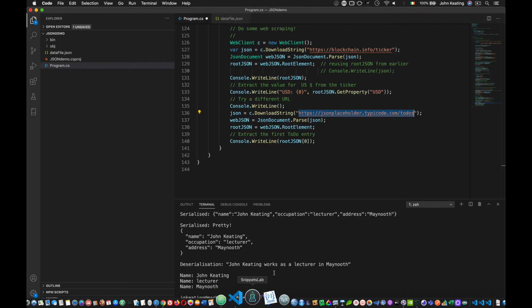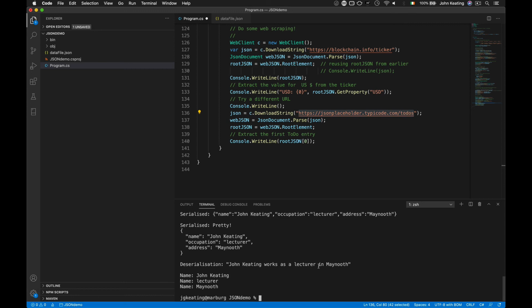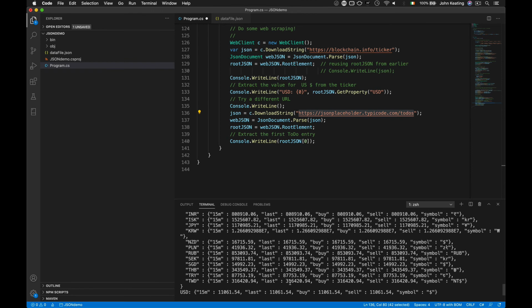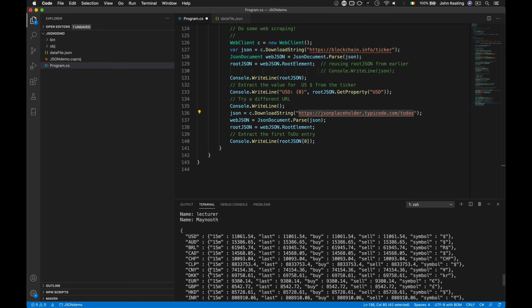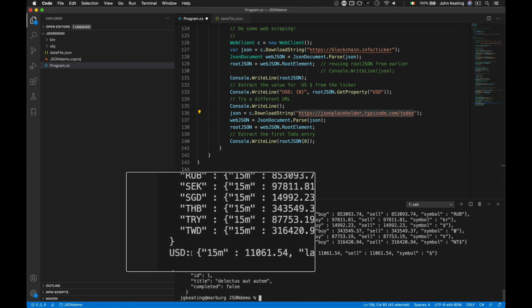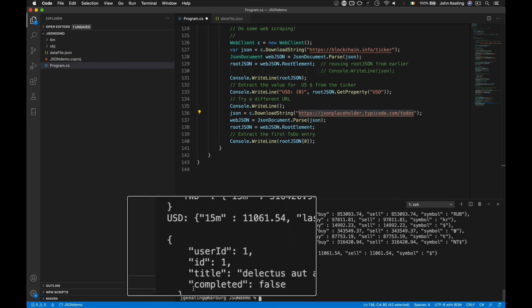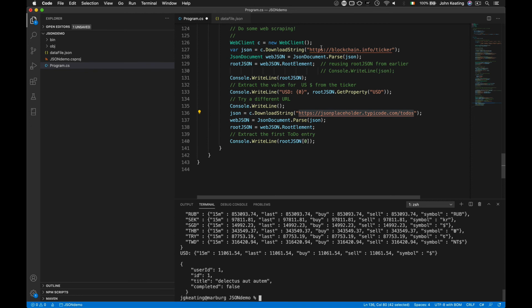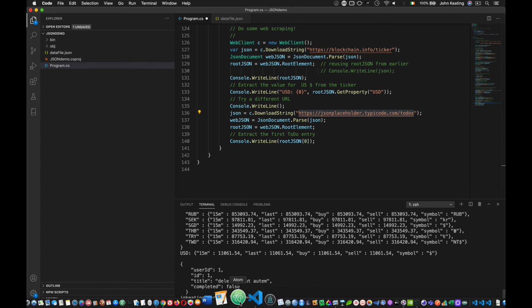But we can run the program now. And you'll see that I was able to pull back all the information here, all this JSON, as we expected. I was able to pull out the US dollar one, and I was able to pull out the first of the information that I had in the second one. So we were able to read the JSON as a string from a web server using the built-in web client, and process it in much the same way. So we can get our JSON from lots of places: from files, from internally in our program, from objects, or from the web. So we can do all sorts of really fun things with JSON.